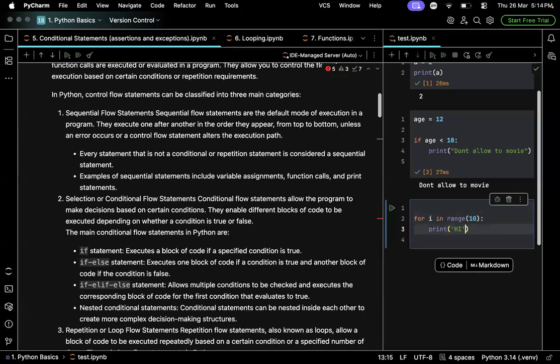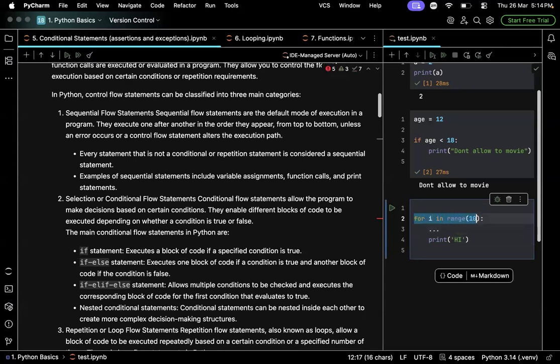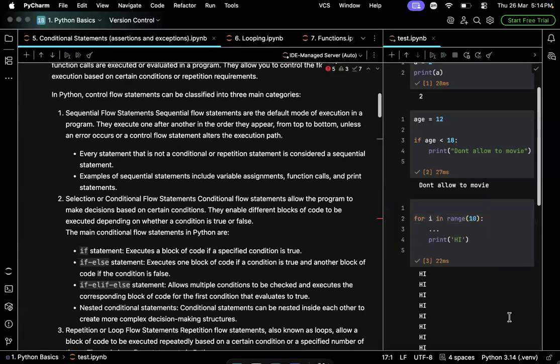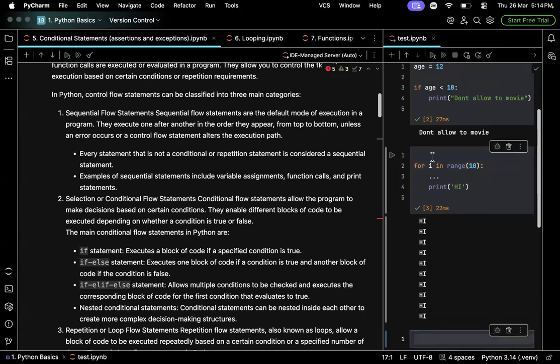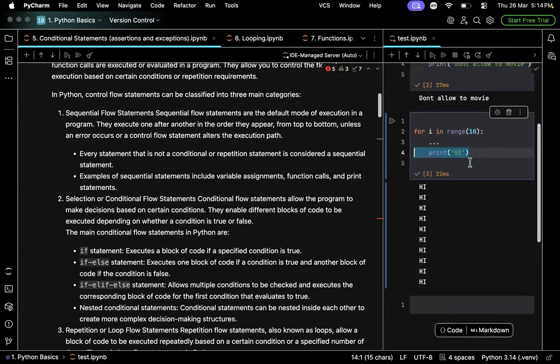Here, whatever is written inside this block, or indented, indent is nothing but a tab, four spaces, this will become the actual body. This is the actual code block that we want to run again and again. This line is all about telling Python to run, please run the below block for 10 times. If we wanted to run the below block for 5 times, we would have written 5 in here. That's it. Let me run it. See, here I am executing the print hi line 10 times. If I wanted to run 2 times, I would have just written 2.